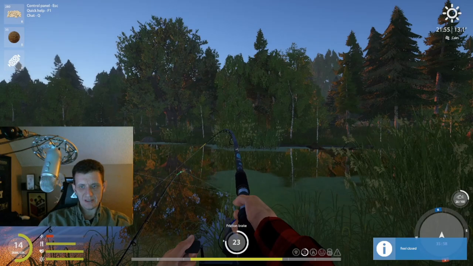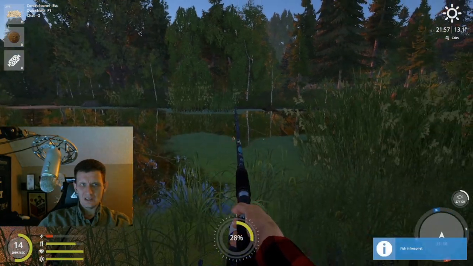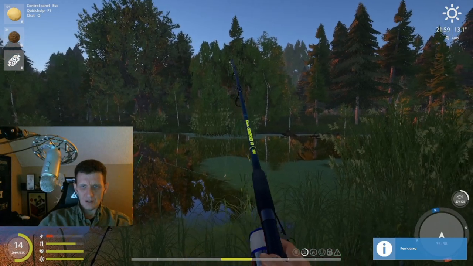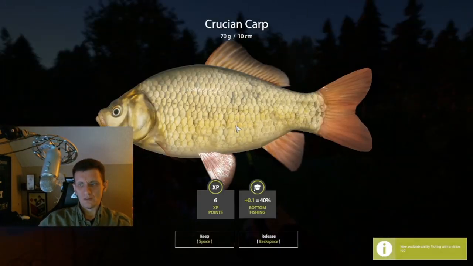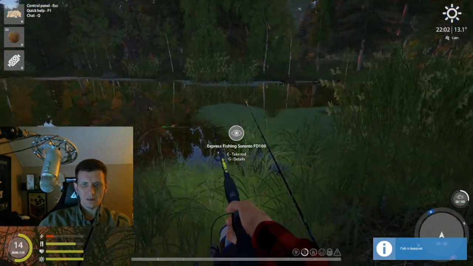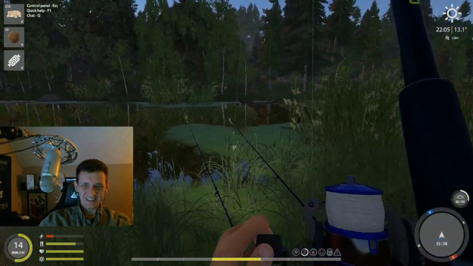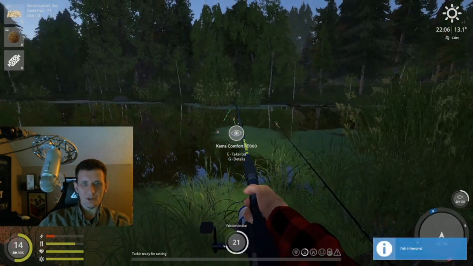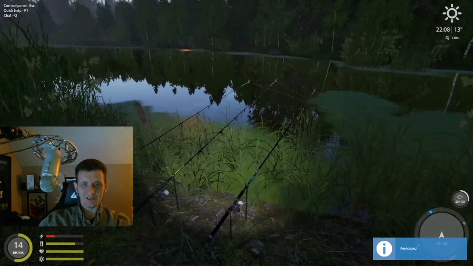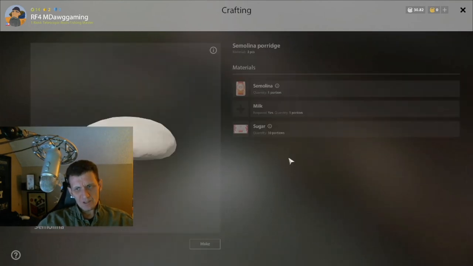And we're catching some decent fish here, too. Oof. It's not what you want to see. A little grass carp. Fishing with a picker rod now available. Thanks, but no thanks? Yeah, so this isn't a roach spot. Although, we are catching some nice crucian gibbles and stuff, so we'll keep fishing there a little bit. Semolina.